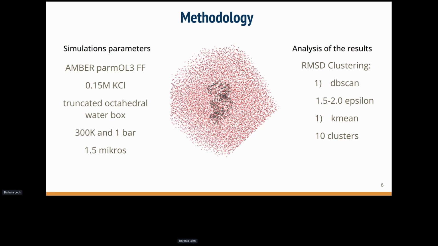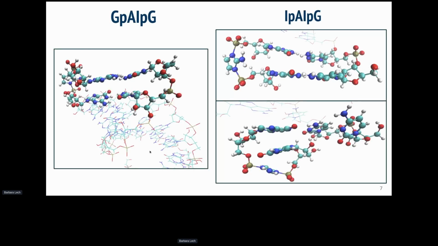So the results. Here is the first system with the activated guanine nucleotide. It shows results similar to what Jack Szostak got from his X-ray crystallography. It's a beautiful canonical structure where Watson-Crick interactions between nucleobases are created and stable for the whole simulation.